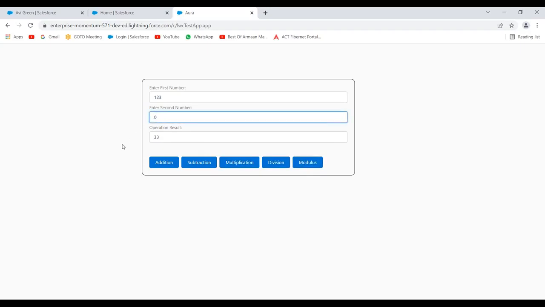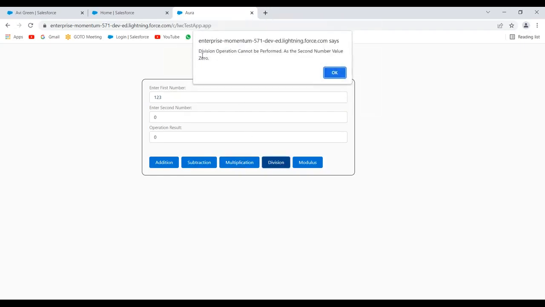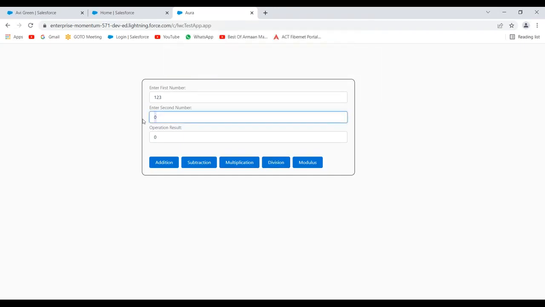Suppose if I'm giving second number value as 0, addition shows the addition result, subtraction result same, multiplication result is indicated, and division operation shows the message: division operation cannot be performed as the second number value is 0. Suppose if I'm giving the second number value as some 89, then when you click on division, it will do the operation, and then we can see the modulus operation as well.